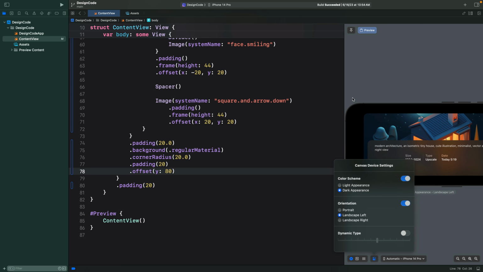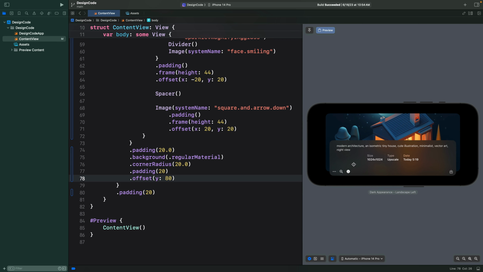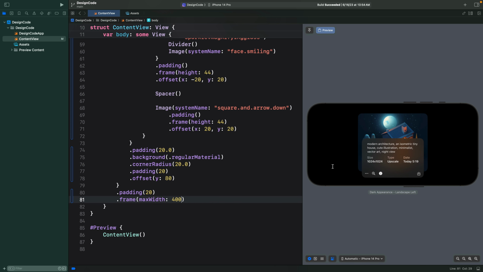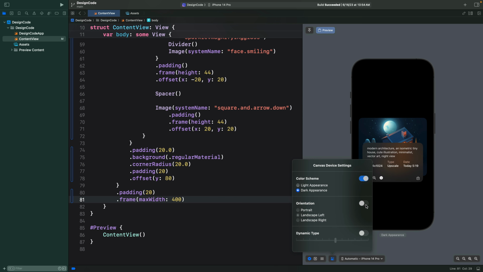And now we're noticing that the card is a little bit too wide. So in design, typically you want to have a max width for your card, otherwise the text is just going to go very, very wide, especially for the iPad and for desktop. So you want to set a maximum for that. And to do that, we're going to set right after padding a frame, and instead of using width or height, you're going to set max width 400. So now it looks great regardless of the orientation.